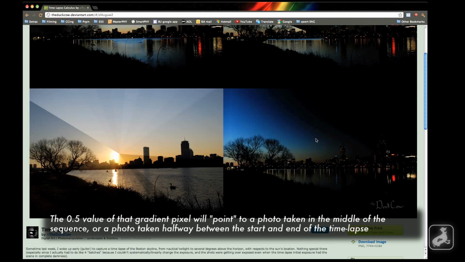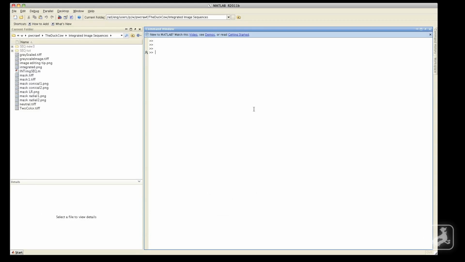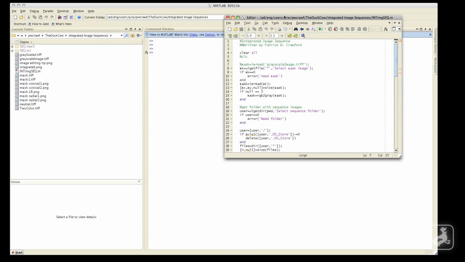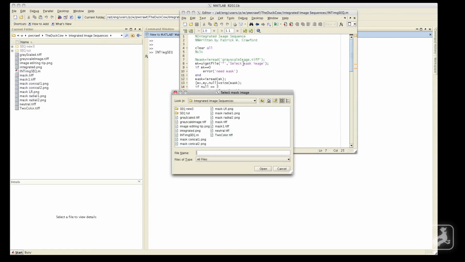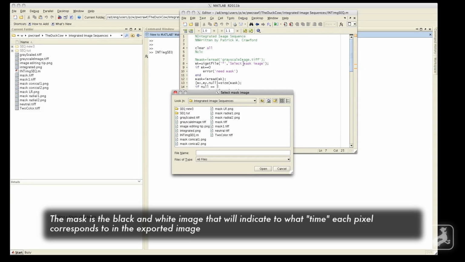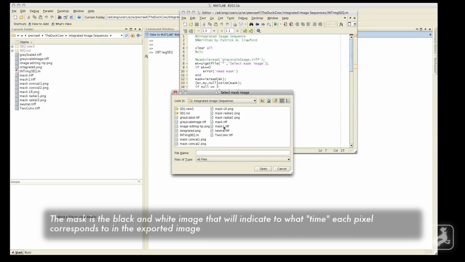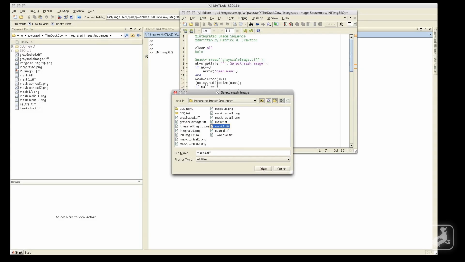So it's probably just as well easy to show you a demonstration of this. So over here I've come into MATLAB, which is a commercial program, so I could release the code if I want to, but not many people would be able to use it. But here's the script I wrote here, and if I just run it, we'll start the interface bit of it, which is basically the first part where I choose a mask image. So let's say I want to choose, I don't know, let's try this one. I don't even remember which one this is.